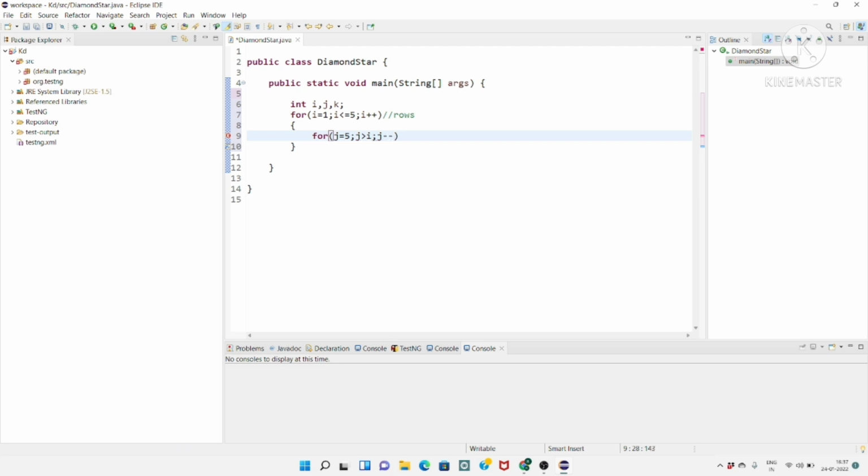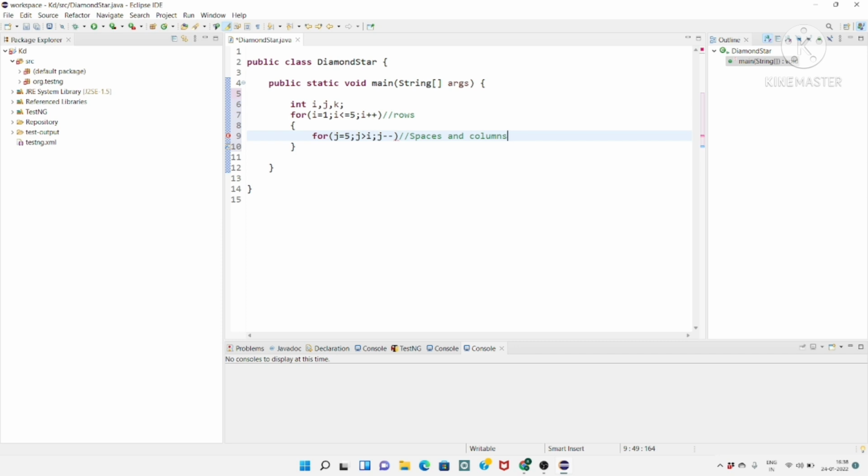For printing the number of spaces and number of columns we have to decrement the value of j. So this second for loop is nothing but for spaces and columns.